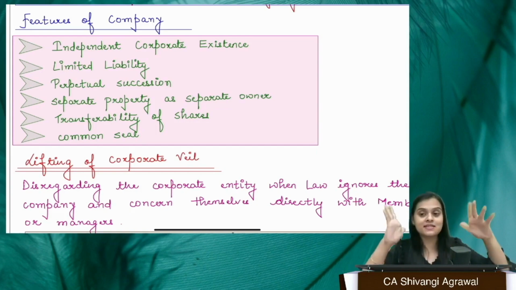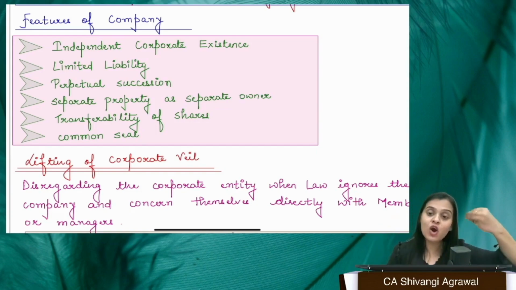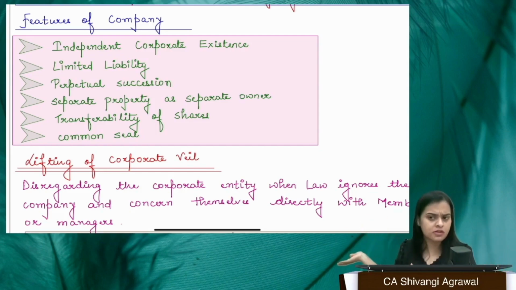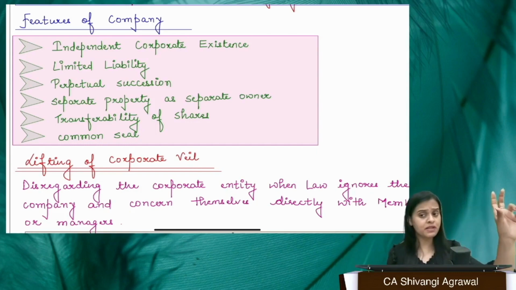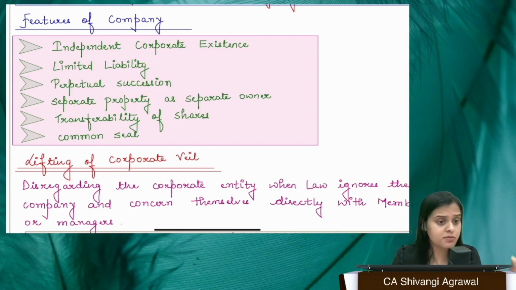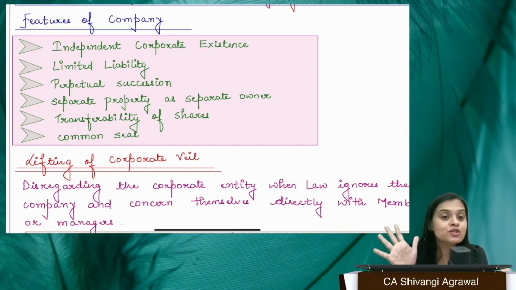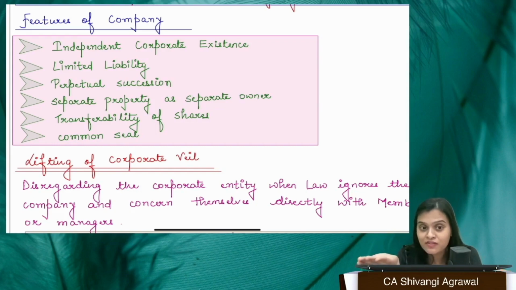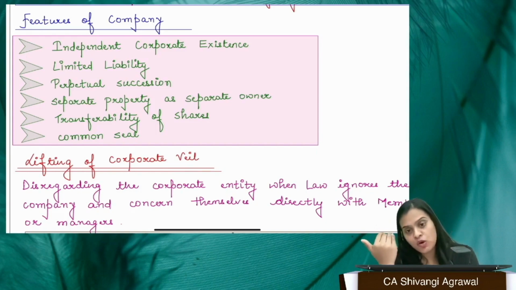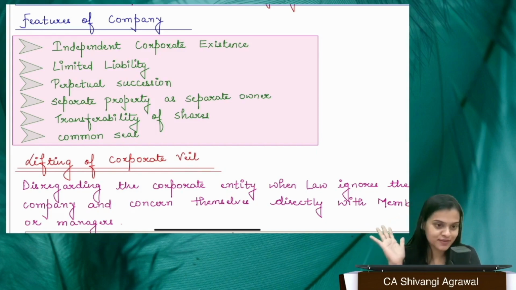But in case of a company, it doesn't change. Even if all the members have died, the shares will be transmitted to their legal heirs, but the company will be intact. If ABC Private Limited is formed and all the members of ABC Private Limited die, still the company will go on and on and on. Members may come, the members may go, but the company is not going to dissolve until you want it to dissolve. So the membership of a company may keep on changing, but it's not going to affect the continuity of the company. Clear? So the company goes on forever and ever.